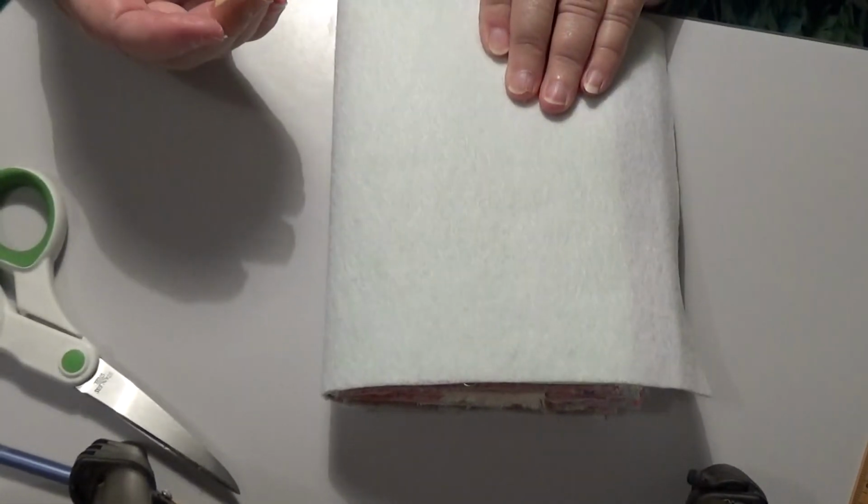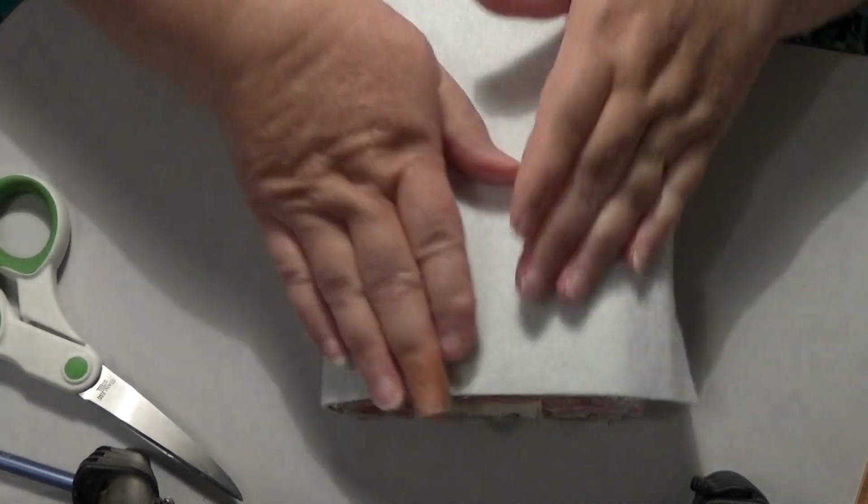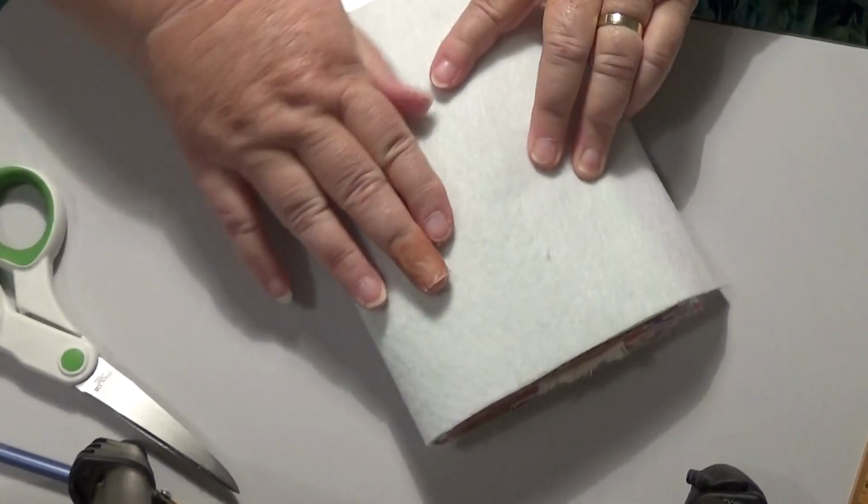Sorry about the band-aid. I ripped all my fingernail off this morning. I don't know why I keep doing them things. I had them too long. I had to cut them back a bit.